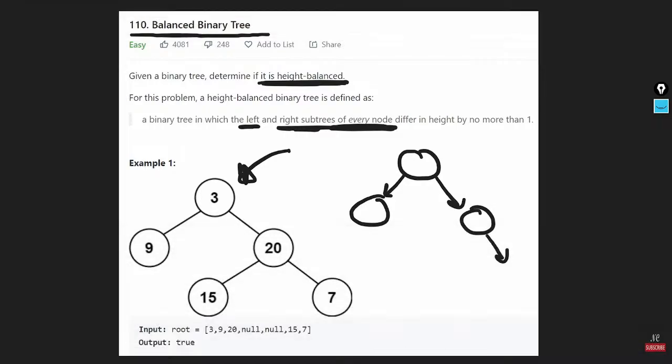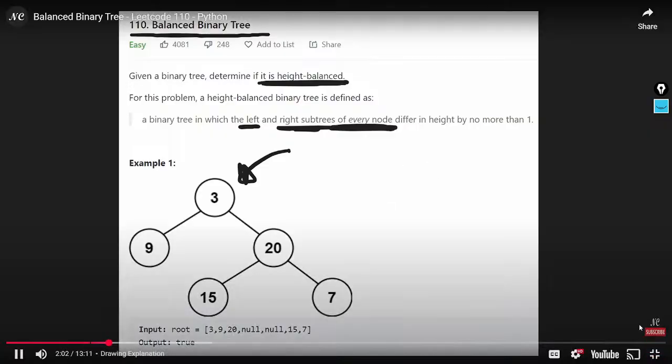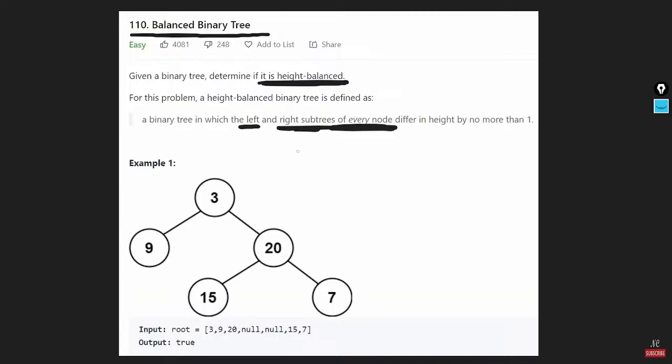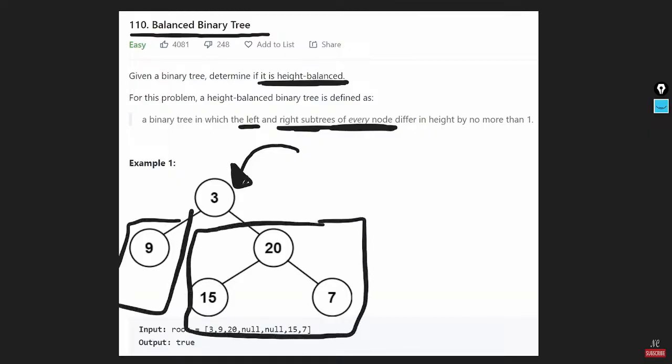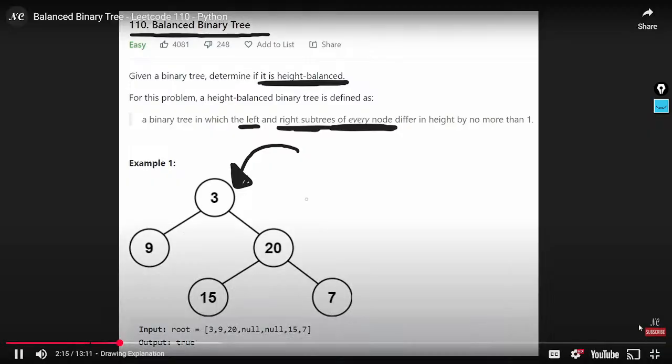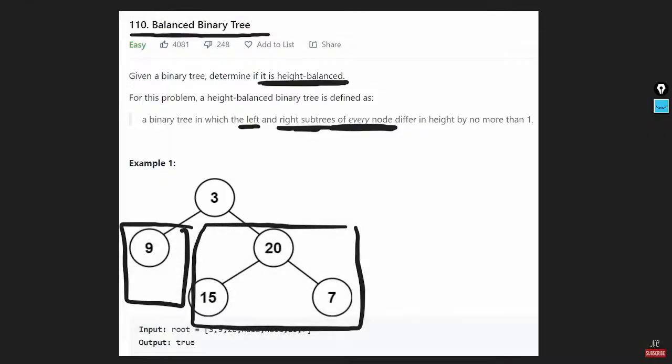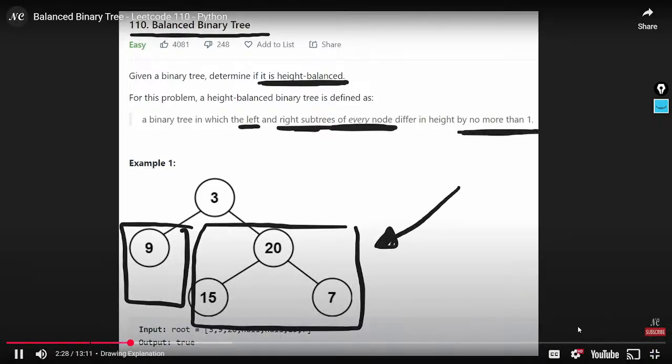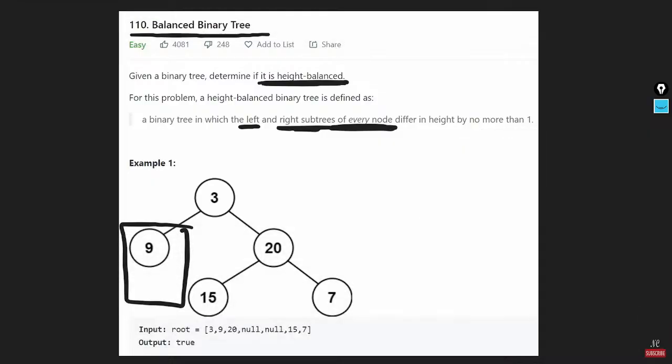How can we solve this efficiently? Let me first show you a naive approach, and then we'll see how we can actually optimize that. Naively, the first question we're asking is, from the root node, are the left and right subtrees balanced? How do we even determine that? Well, do you agree that we could do a recursive DFS on the left subtree to determine its height, do a recursive DFS on the right subtree to determine its height, and then compare those and make sure that the difference is less than or equal to 1? Do you agree that we could do that? Probably, right? I'll explain more details in the code, but for now, let's just assume we can do that.